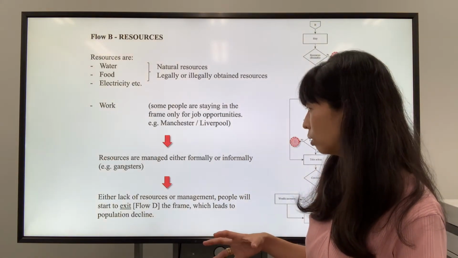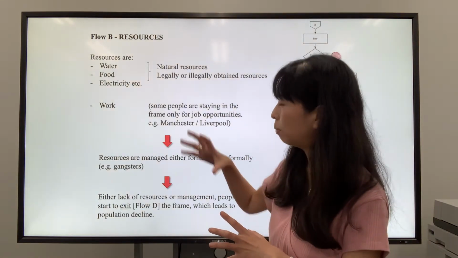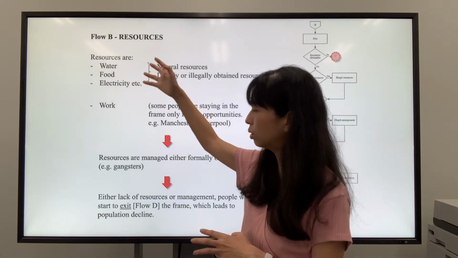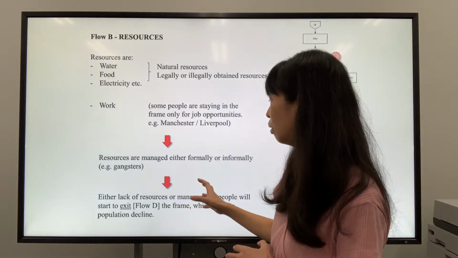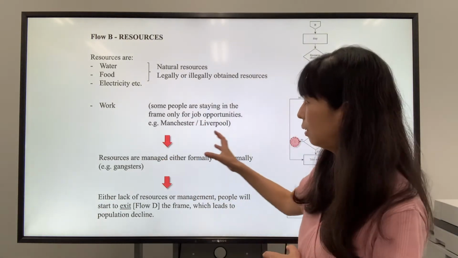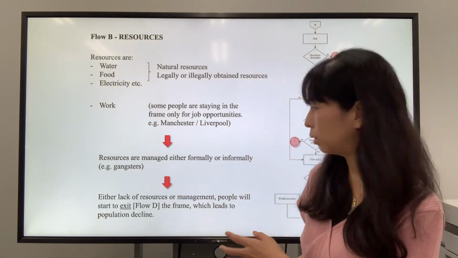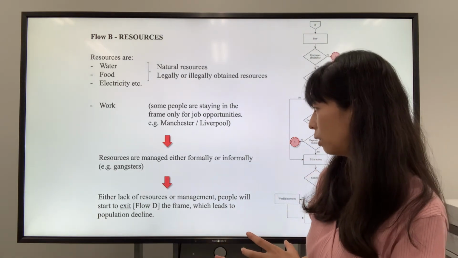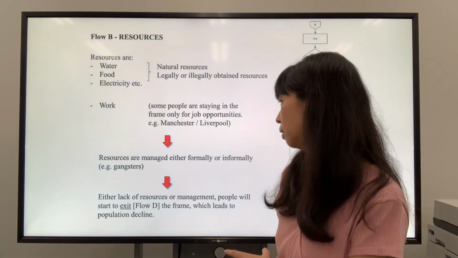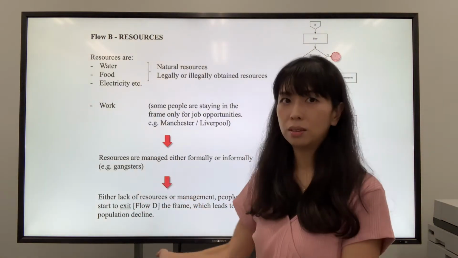So the resource doesn't mean it's only about whether you have the resource itself or not. If the management has not been done properly, then it can also create a conflict between the community, and therefore it incentivizes people to actually exit from the frame. So this leads to the population decline.